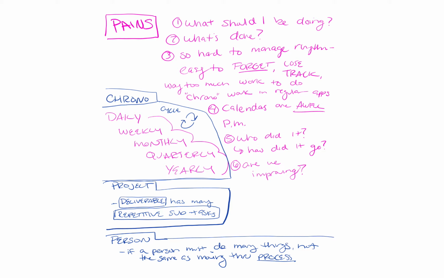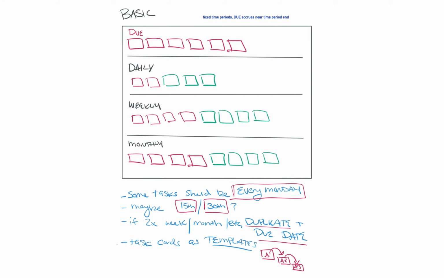So knowing that recurring tasks and routines and processes are really a problem, I looked to see what other industries, what tools are out there, and I discovered something called the Kamishibai board, which is a lean manufacturing technique that features, in the case of lean manufacturing, a physical board that has red and green cards on it. Now, the individual card is red on one side and green on the other, and each card represents a single task. For example, if a piece of machinery has to be oiled every day, that would be one card, and it would be in the daily slot.